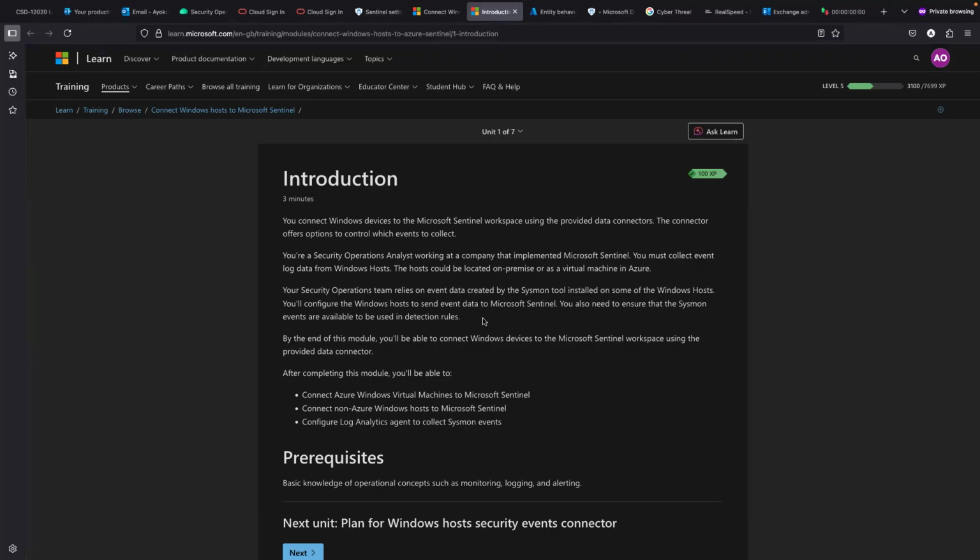So the expectation of this module is that after it, you know how to connect an Azure Windows virtual machine to Sentinel, you know how to connect a non-Azure Windows host to Microsoft Sentinel, and you know how to configure the Log Analytics agent to collect Sysmon events.